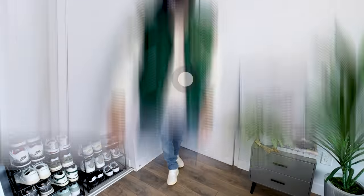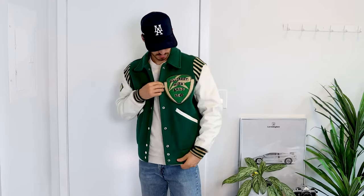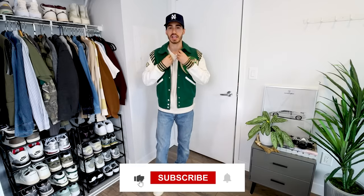Let's start with outfit one, which features this awesome varsity jacket. Varsity jackets are a streetwear staple at this point, and this one is actually from Etsy — one of my favorite places to buy secondhand gems. This one is from the 60s and has truly aged over time. Father time has worked into the jacket, and I just absolutely love it — the green and the collar on it.